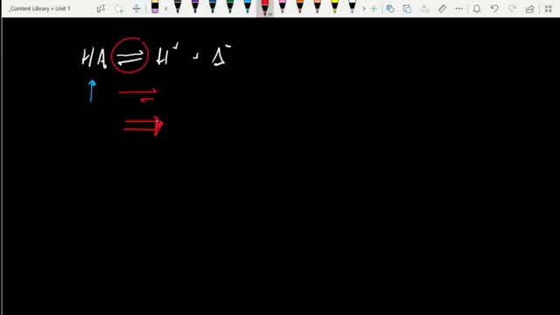Now, let's see if we can understand what's causing the size of the arrow to help us make this comparison. If we look at HA, it would dissociate into H plus and A minus. It consists of two parts: the H part, which we'll symbolize with a yellow dot, and the A, which we'll show with a green dot. These things are currently bound together, but will fall apart during dissociation. They fall apart at a specific rate.